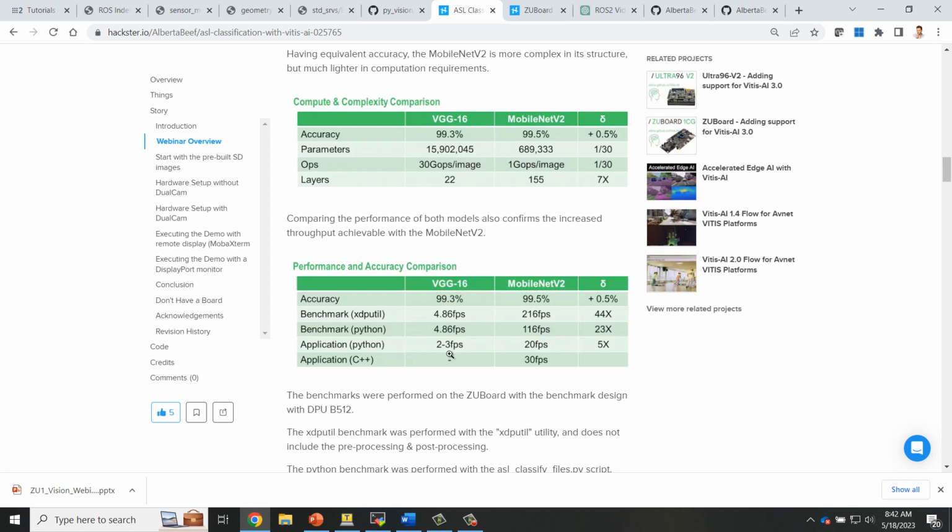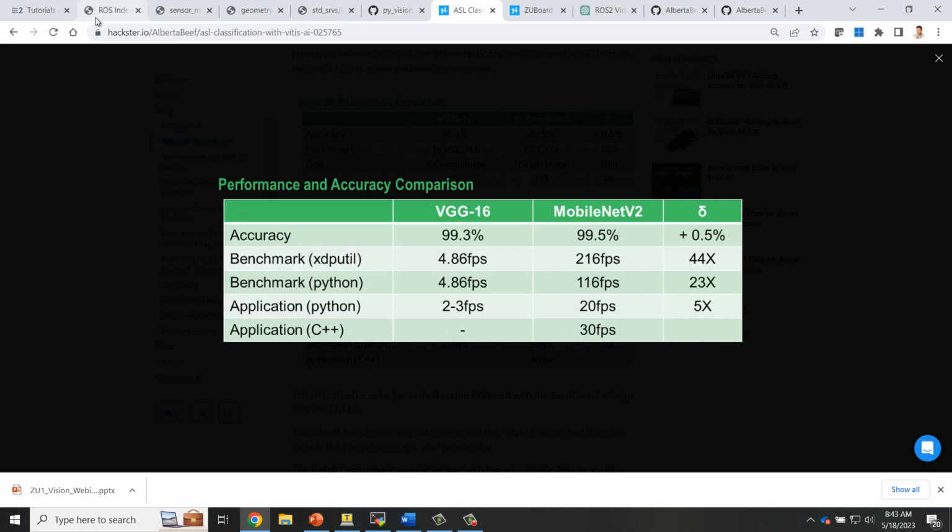And our final application, as we saw, was only 2-3 frames per second with VGG. So we can see that the upper bound for the frame rate was limited by the model. And the reason that it's a little lower here is because we have a single threaded Python, and that has its limitations as well. But still very convenient for doing fast prototyping. But for our MobileNet V2, a C++ application will achieve the full frame rate of the USB camera. But for our case, we're still achieving 20 frames per second, which is very, very fluid.